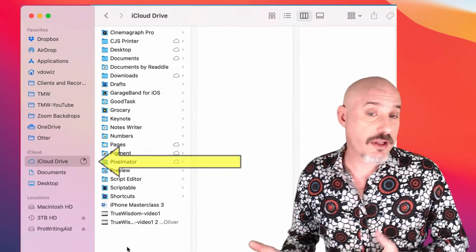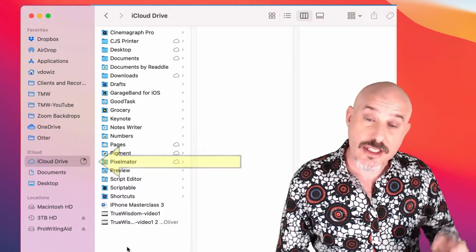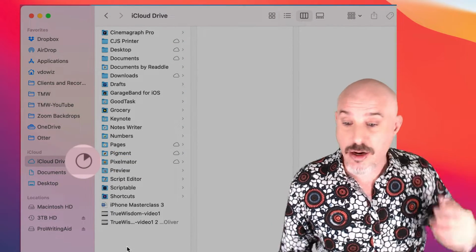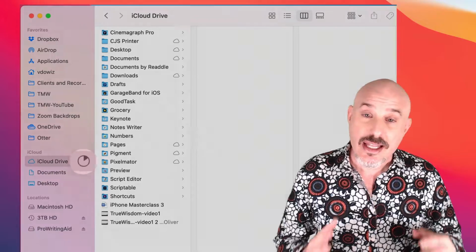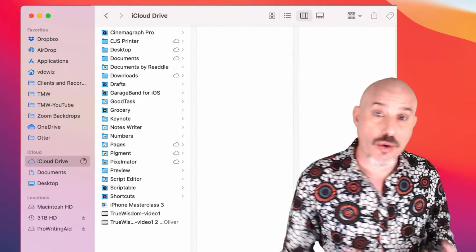So now let's step out of the iCloud system preference and let's talk for just a moment about iCloud Drive. If we look over to the left of my sidebar, you're going to see an icon that says iCloud Drive, and you're going to see a little progress diagram to the right of iCloud Drive. That diagram shows up whenever iCloud is either uploading or downloading things.